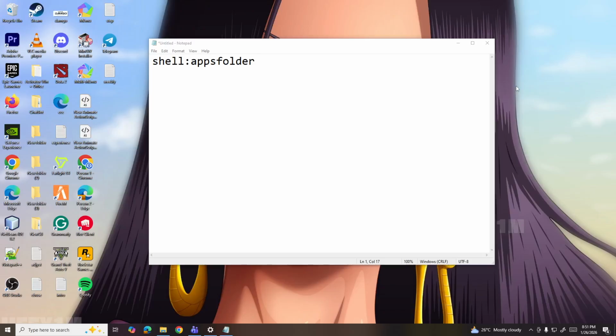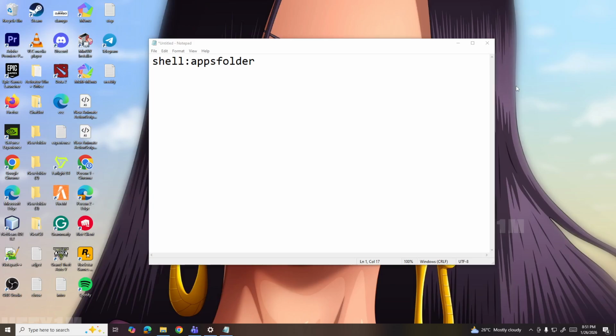Today I'm going to teach you how to create a desktop shortcut for Microsoft Teams on Windows 11 or Windows 10. This is incredibly useful if you frequently use Teams for work or personal communication and want quick access without having to search for the app every time you need it.